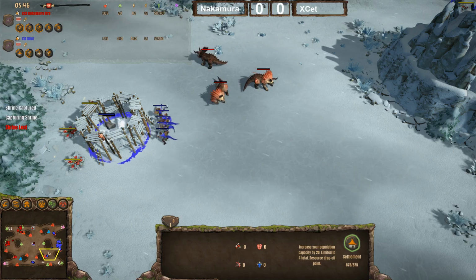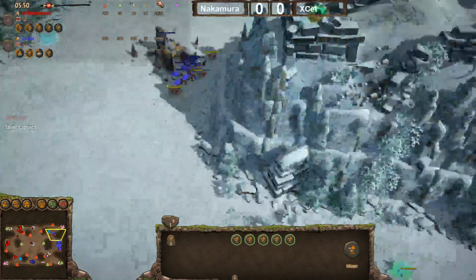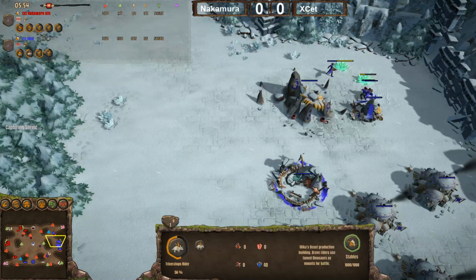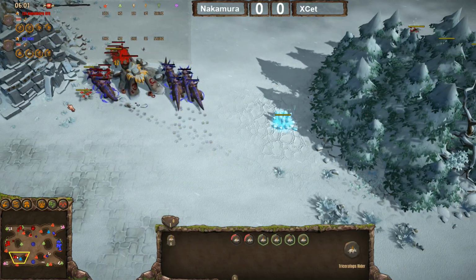XCet now also going for that 3rd settlement over here. Let's see if there's any transition by him into more military facilities, and it doesn't look like it. So he's still sitting on that 1 stable, just continuously pumping out those Triceratops riders, which are now coming in from the bottom side of the map.